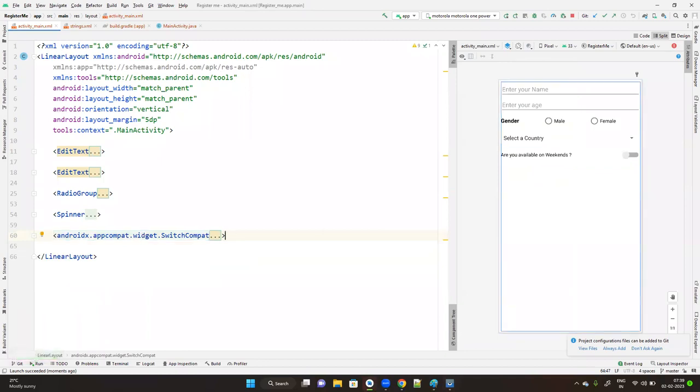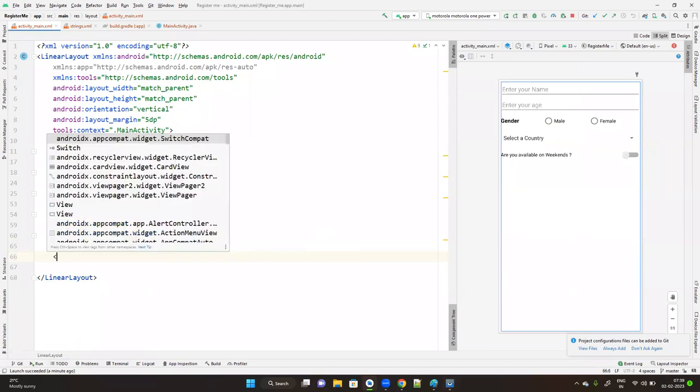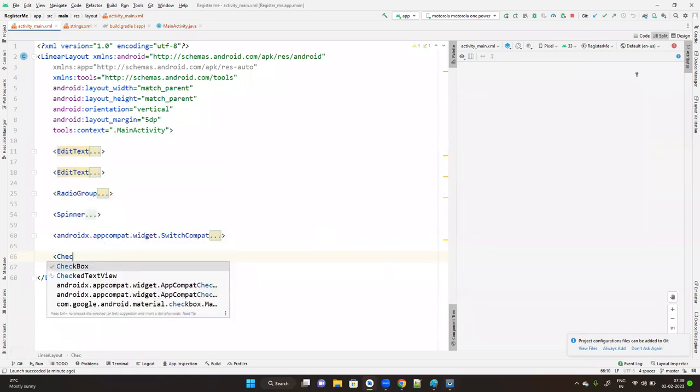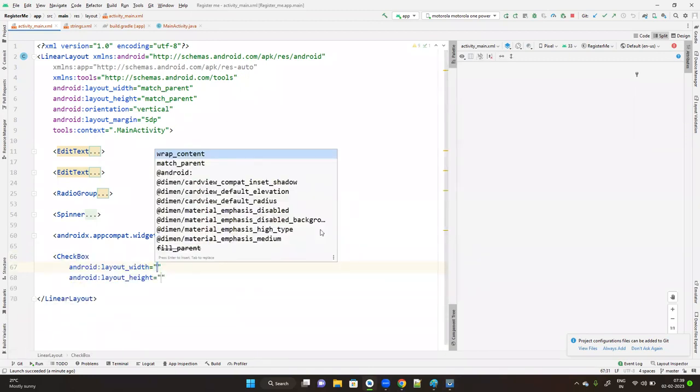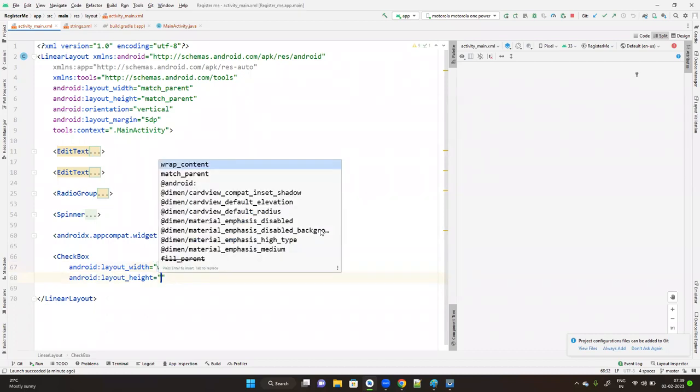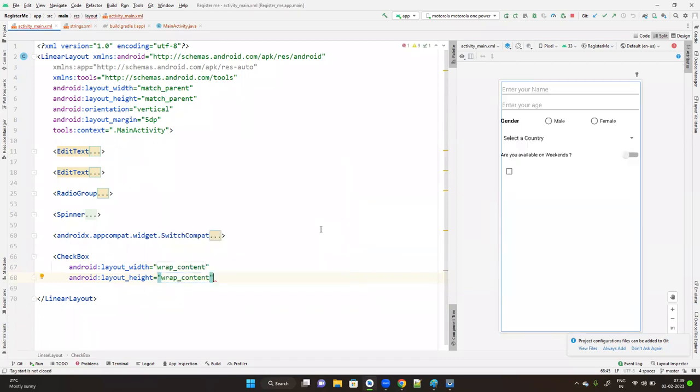Checkboxes. To use checkboxes, first of all, you need to have a design in the picture. You can add as many checkboxes as you want because checkboxes are individual components. Set the width to wrap content, height also to wrap content.